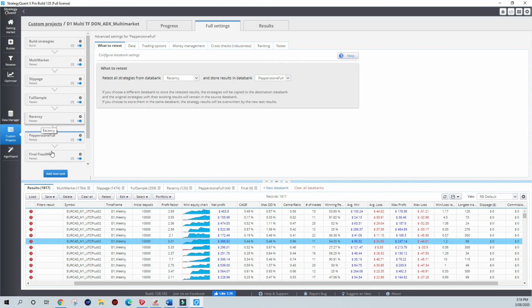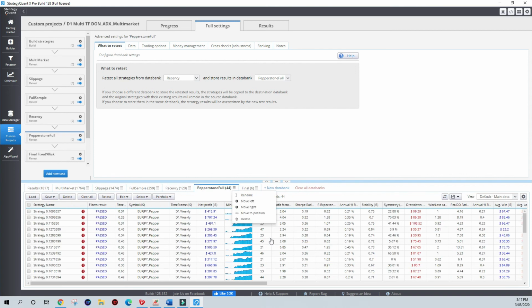And those models that meet all of the prior criteria, as well as the robustness phase and recency phase, therefore we've narrowed down to a handful of those particular robust and fine-tuned models that we want to take into our portfolio compilation phase. So following the Pepperstone test in our workbank, we see that we have 44 strategies that we now need to consider for inclusion into a portfolio.